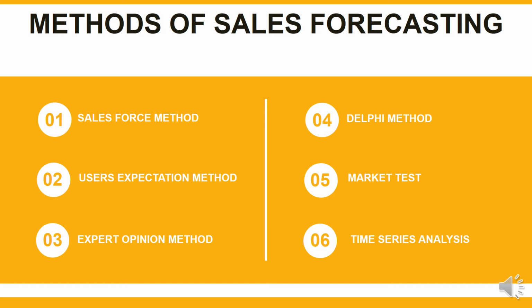Now, our next method is market test. The typical market test involves placing a product in several representative geographical areas to see how well it performs and then projecting that experience to the market as a whole. Often, this is done for a new product or an improved version of an old product. Many firms consider the market test to be the final gesture of customers' acceptance of a new product and the ultimate measure of market potential.